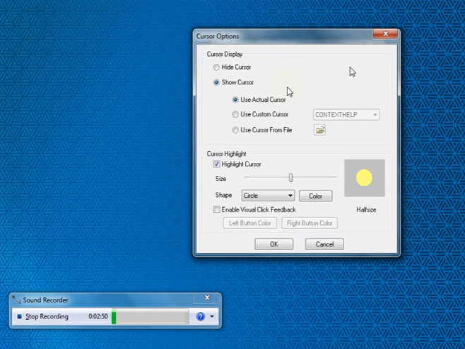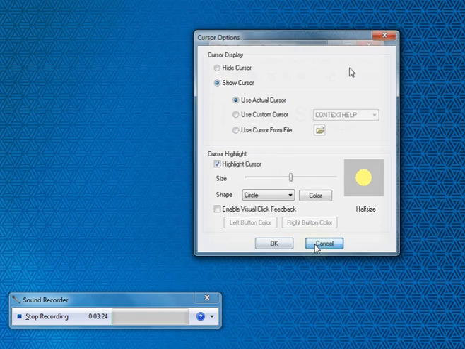Now, when I do a recording, I like to keep my cursor off because I have a nasty habit of putting it on the area where I'm recording. But since this is a tutorial, I like to show the cursor. I also like to highlight it a little bit, that way it's more noticeable. But if you're doing recordings like I do, like Let's Plays, you want to hide it. But if you need to point something out, show it, like in a PowerPoint, to show specific areas. And we're going to hit cancel.